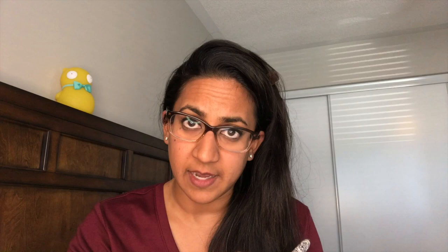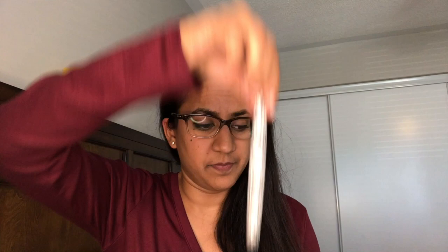The body material is aluminum, the section is aluminum, the trim is aluminum — you see where I'm going with this. The nib is stainless steel, not aluminum. The Diplomat Aero features a zeppelin-inspired body with grooves in the body and cap. The black and white marbled finish is a hydro-dipping technique — color dyes are swirled and floated on the surface of a solution, each pen is dipped transferring the pattern to the body, then a protective coating is applied. The technique is called water transfer printing.